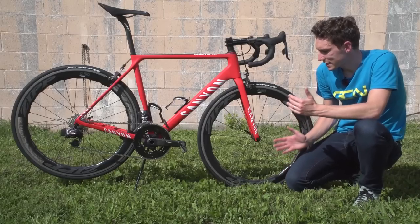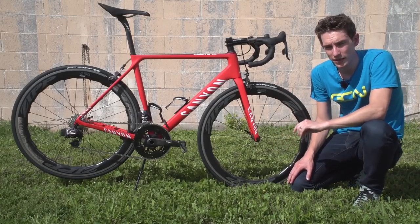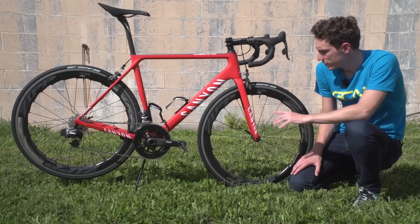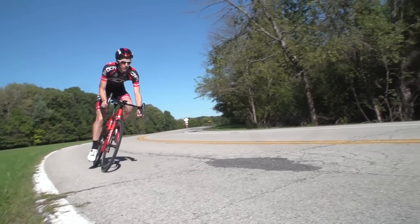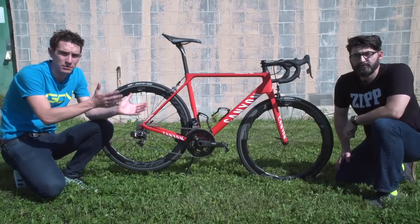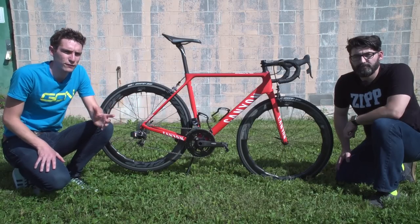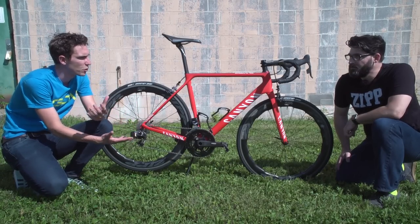Now that is an extreme illustration. In real world conditions, what it means is that you would be able to use an ultra-aero deep section wheel for more of the time, in more wind conditions. We have found the perfect man to talk about the science behind it — the guy who's led the project and overseen 36 iterations of this wheel and 212 hours in a wind tunnel. This is Michael Hall, Director of Advanced Development here at Zipp, and it's fair to say that the sawtooth profile is his brainchild.